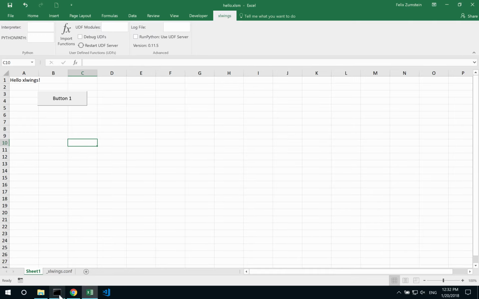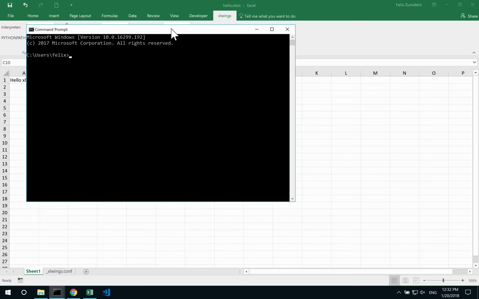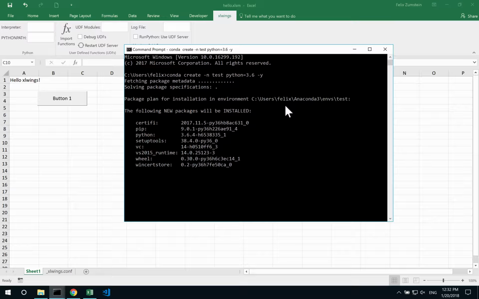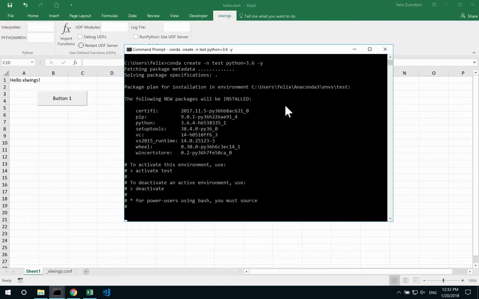So let's do the following. Let's create a conda environment where we will not install xlwings. So we do conda create with the name test and the Python version 3.6, and -y means that we would like to install directly without having to confirm.